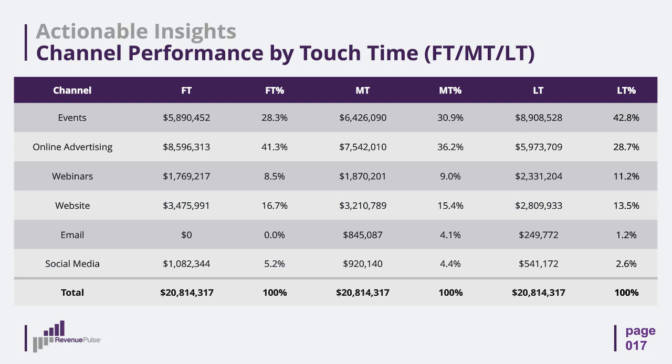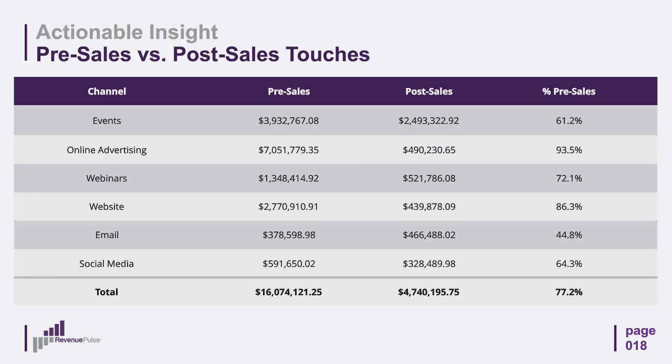Next, this is something that we were really impressed with and that you have access to with LeanData Attribution: you actually have a metric on each of your marketing touches that lets you know whether it was pre-sales or post-sales. Oftentimes, with any attribution model outside of LeanData, we really have a hard time saying definitively whether our marketing touch was prior to a sales rep reaching out to that account, maybe sending an email, doing a phone call, or connecting with someone.